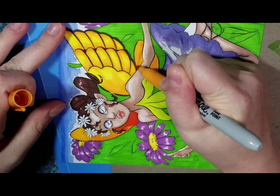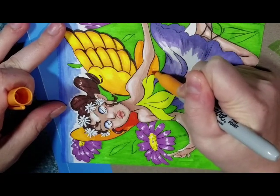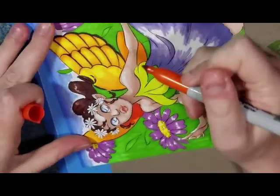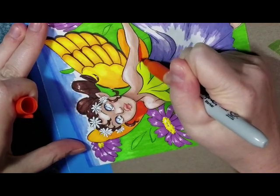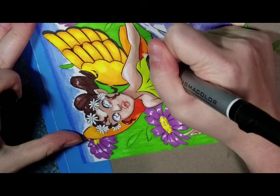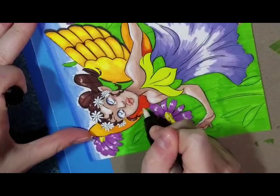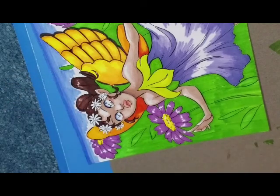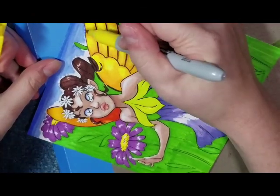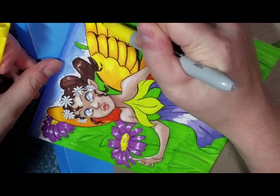I'm trying to feather it in. And I think the reason these don't blend into one another super well is they're just not wet enough. There's just not enough liquid going on for that to really be a factor. All right, and then that colorless blender, and it's already pushing the prior color back, but like I said, we can always go back into it with our orange. And then I'm going to color these over again in yellow, since the yellow got pushed back. And then I'm going to go over them with orange.